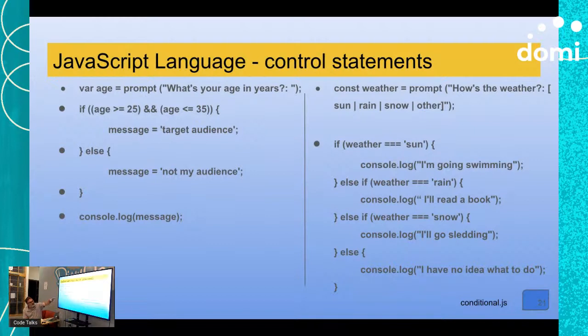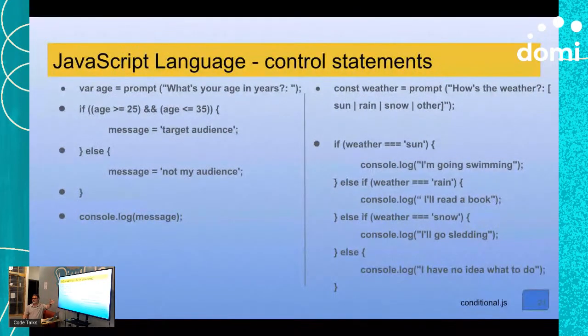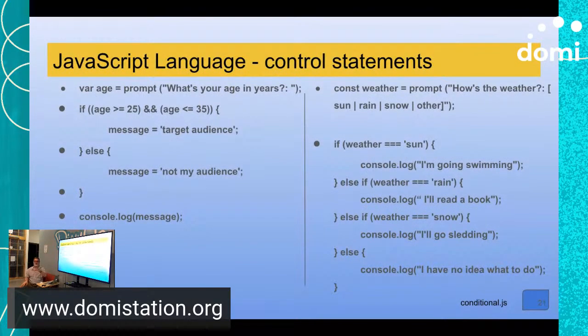So we got our else, and then we got our message, and then we're seeing the results of that. We have a slightly more complicated example of this, and that is, if the weather, we're in a prompt for what the weather's like. And if the weather is sun, then we're going swimming. We have an else if, and else if lets us present another condition that we're testing for. Oh, that's not it? No problem. We have another else if. Here's another condition. Else is always at the end because else is kind of your default behavior, whatever it is you want it to do. That's what you use else for. But everything else, you can use else if. Now, obviously, this can get really lengthy. There's something else called case, but we're not going to go into that. That's supposed to be easier, but honestly, I don't see it. Seems to be just as long, in all honesty. So this is some of the conditional logic that we can do with this.